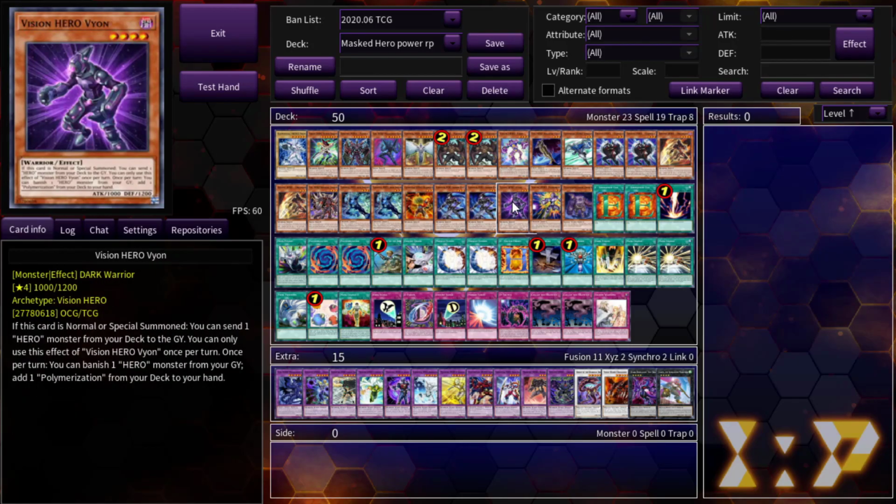And then I have 1 Vision Hero Vyon. When this card is normal or special summoned, you can send 1 Hero monster from your deck to your grave. And you can banish 1 Hero monster from your grave and add 1 Polymerization.